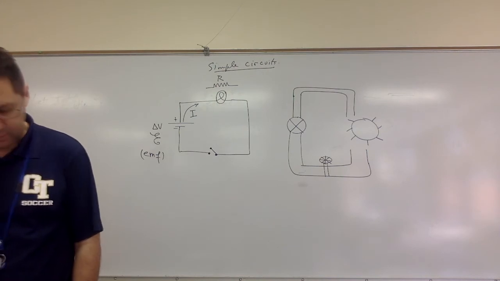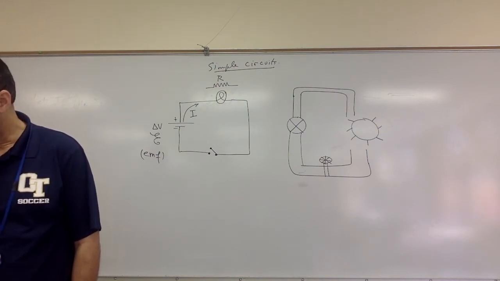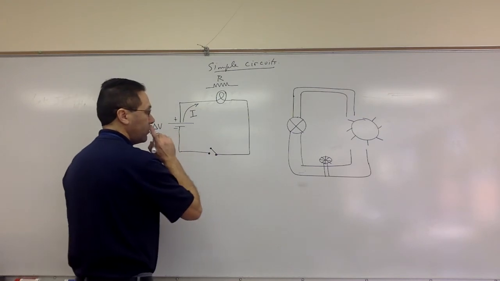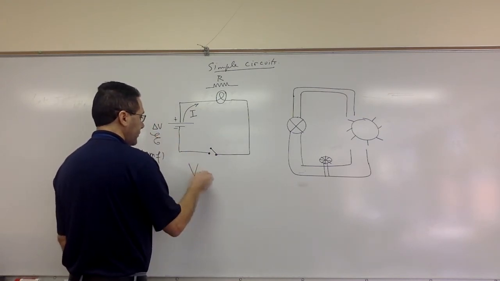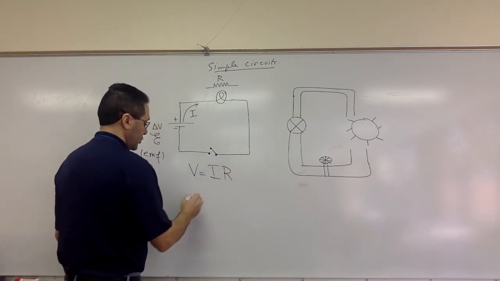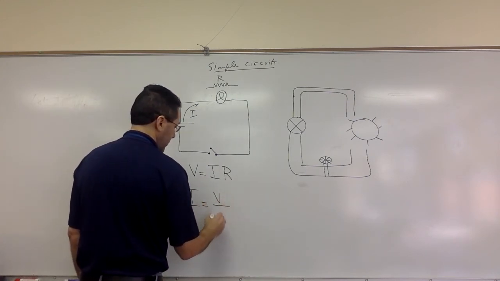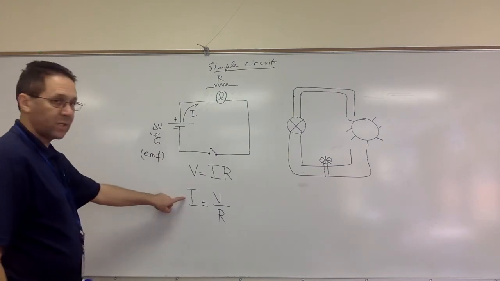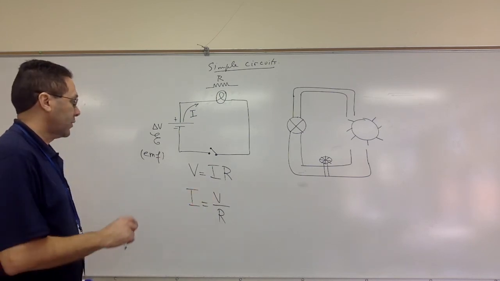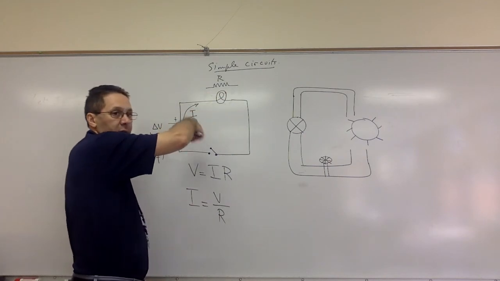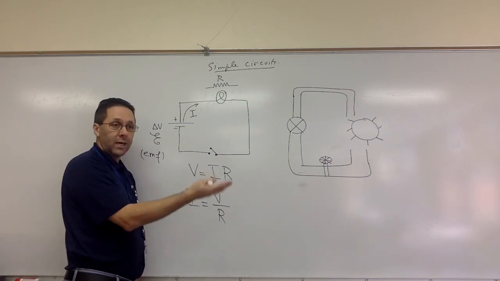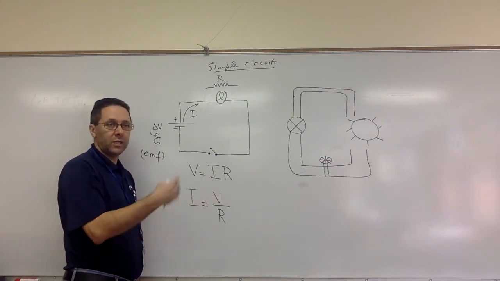All right, let me see what else I have here. The next thing I want to talk about is on page 9, and it's Ohm's law. And I'm going to do that quick because it's all math. So Ohm's law says the voltage is equal to I times R, which really means I equals the voltage divided by R. Now let's look at these terms. I stands for current, V stands for voltage, and R stands for how much resistance you're encountering in this circuit. So this is kind of like a handicap to the flow. So if the resistance is high, you're going to have a little flow. If the resistance is low, you're going to have a good flow.